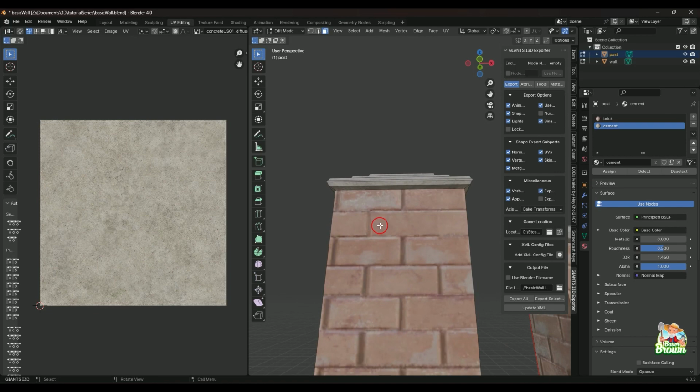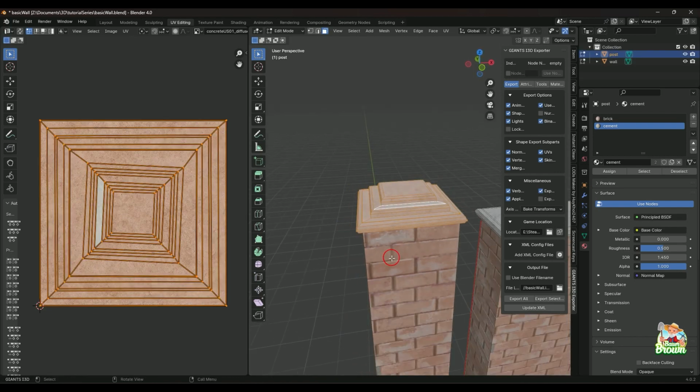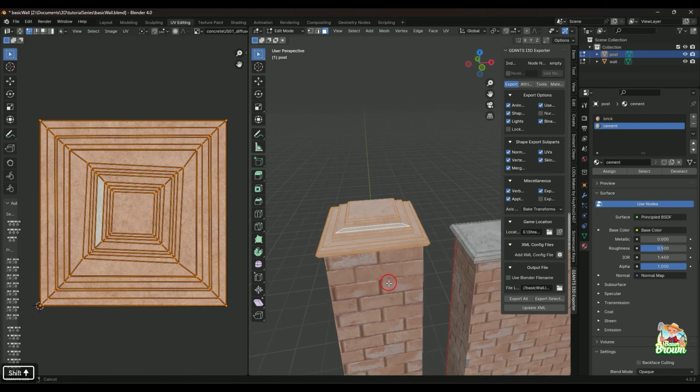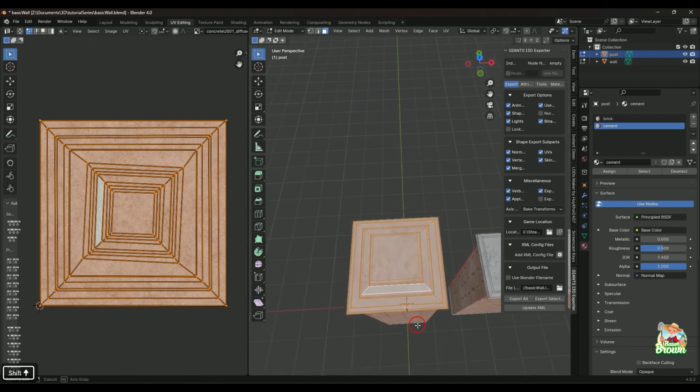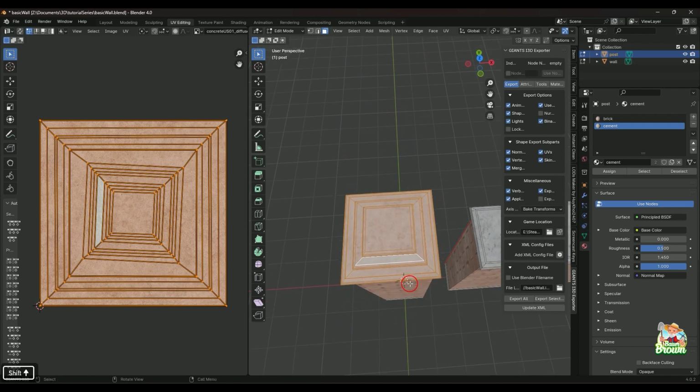Now, Smart UV Project, what that does is it takes your geometry into consideration, right? You may want to look this one up because I'm going to butcher the explanation, no doubt about it. But like I said, it just considers your geometry. It takes all of your angles and stuff into consideration, and it tries to unwrap it smartly, right? I'm not saying it's smarter than you, but sometimes it does a better job, especially for me.